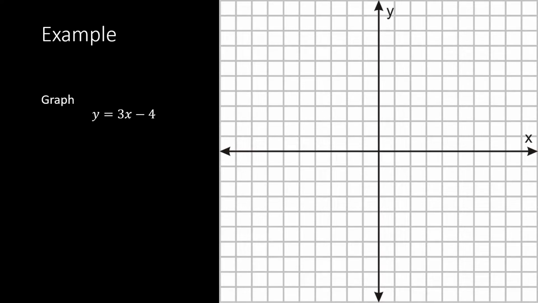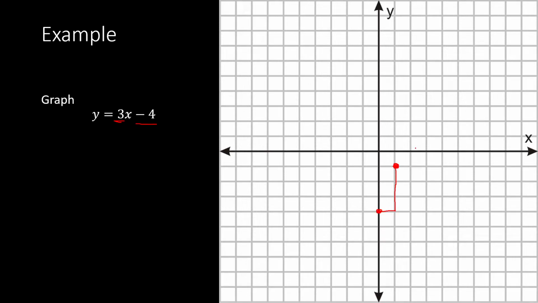So what you want to do is you start at the y-intercept first. So we have -4, so the y-intercept is at -4. And then you always just go to the right by 1, no matter what the slope is. And this is only for if you have an integer m, or integer slope, I should mention. And then the slope is +3, which means we're going to go up by 3. And then once we do that, we have our new point.